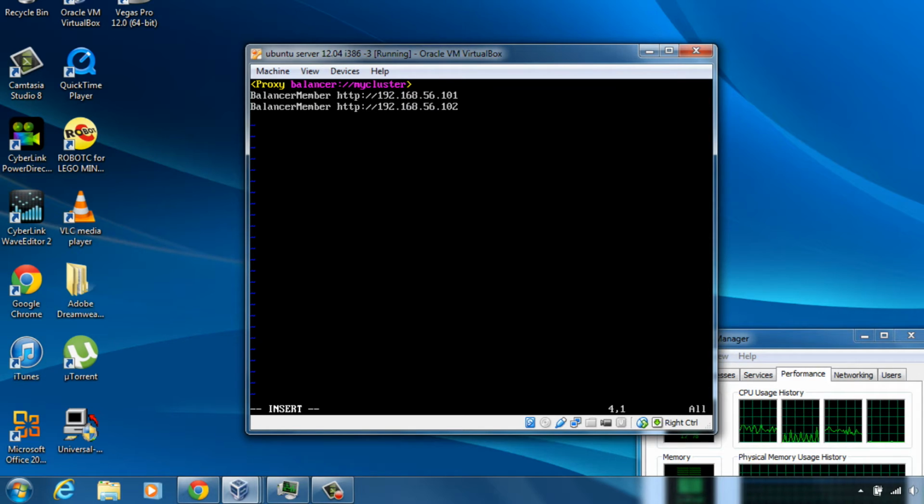Now what you're going to put in here is the load balance method. This is identified through the key term lbmethod. So you say lbmethod equals, and then you can put a method in here. Remember how I said your load balancer is going to create an algorithm of how it points to a specific Apache server.